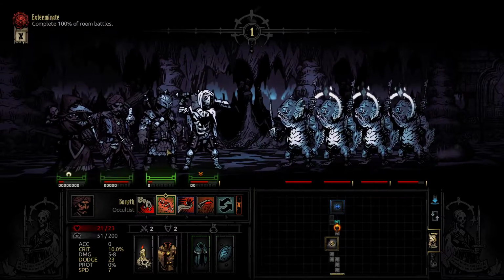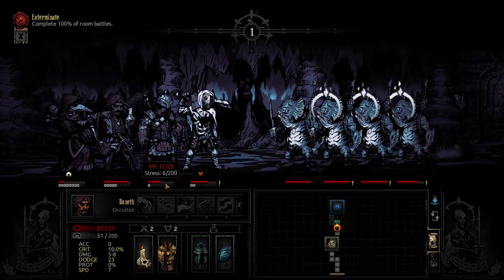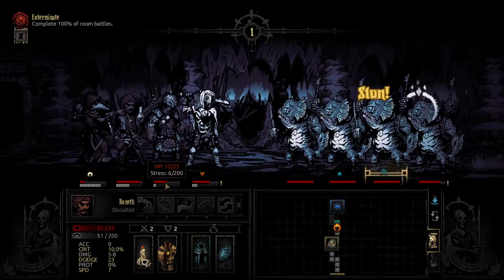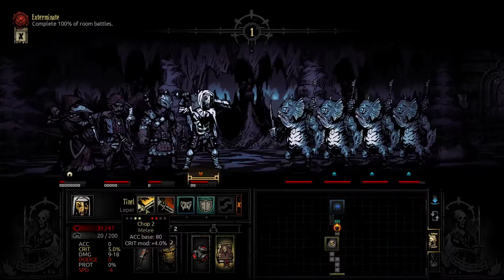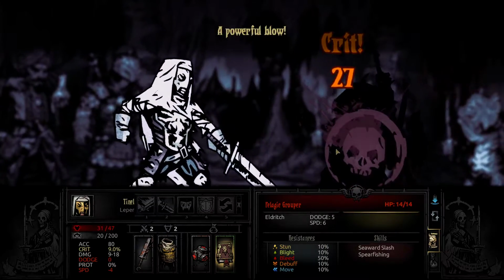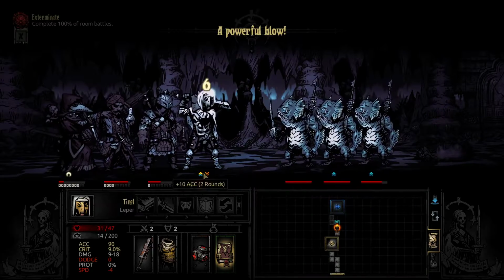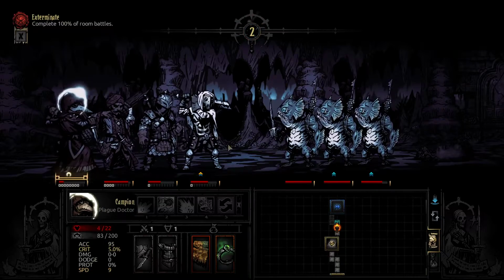Heal up this guy and be good. Up to 15, do it! Okay, halfway. That's more than the 1, 2, 4, 3, because that's all we've been getting recently. That rhymed. 75% chance to hit. Kill him. Oh boy! Nice.